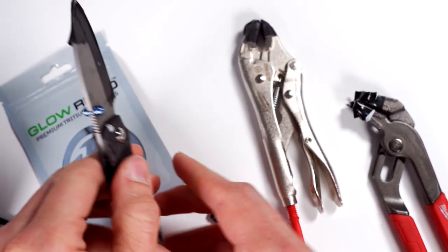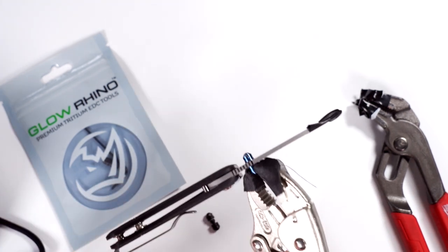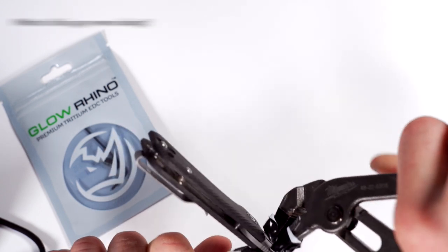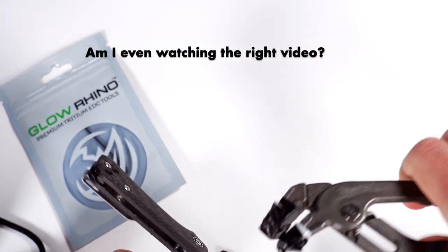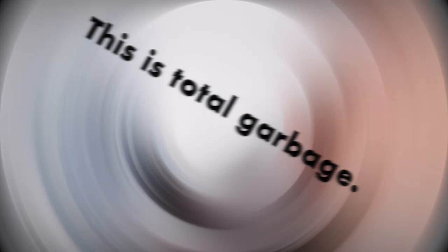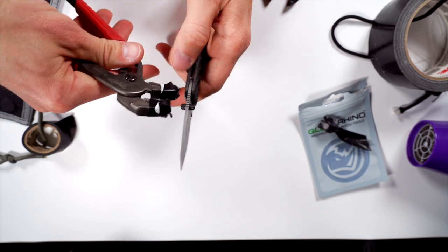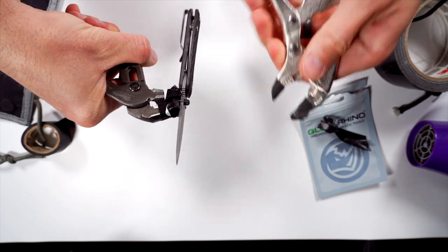I like to let it run for a minute, because the fewer times I have to do this the better. While it is still hot, you're going to clamp it down with whatever pliers or channel locks you've decided to use. These are threaded counterclockwise—and this is why you want to tape it, because once you start cranking, things start moving. I'm going to reshoot this for you real quick because I got going and got scared.